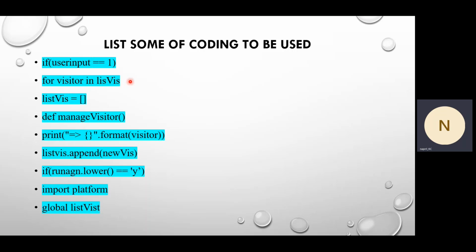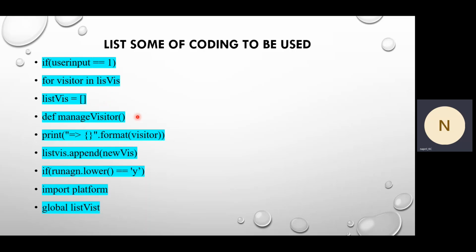For this code, the program will check the list, whether the name is in the list or not. Here we can see the list of visitors. When we add a name, we will see it in the list.